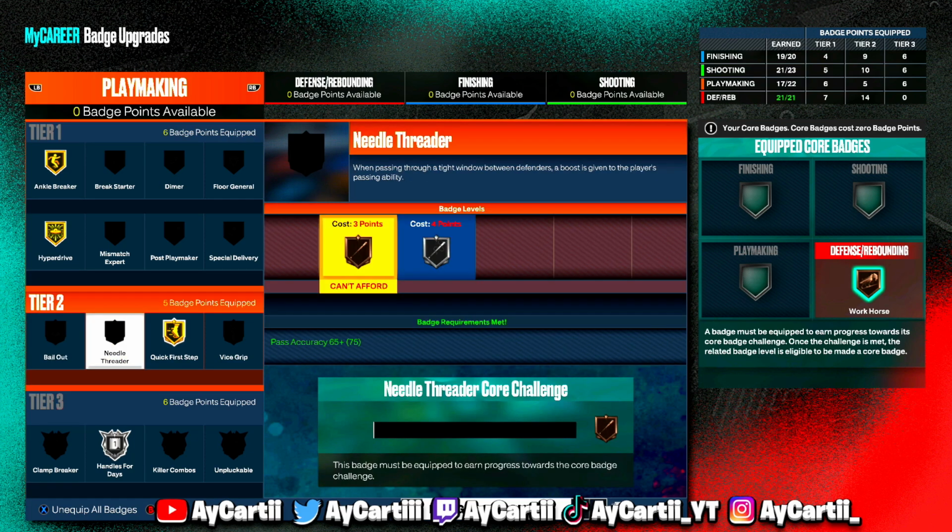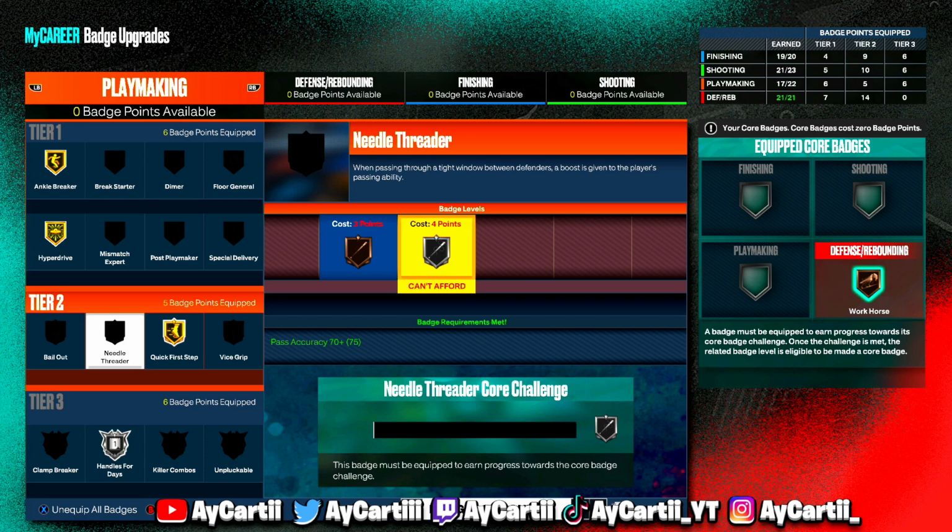Needle Threader is also a very good badge, but this doesn't really have anything to do with dribbling. That's just having to do with being a good passer and being a good teammate. I would definitely recommend using Needle Threader, especially in this year's game when passing is kind of slow. If you have a slow pass accuracy, you're going to need Needle Threader on something. I have a 75 to get the LeBron James styles, and so I think that Needle Threader just on bronze or silver is going to be really good for me.